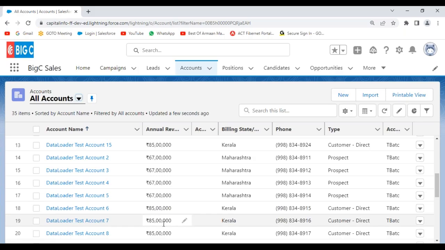Before that we had updated with 85. Now we have updated these values as 67 lakhs, and the state has also been modified, and the type also has been modified, everything. So we are able to perform both upsert operations, that means insert and update in one go inside your Salesforce object through Data Loader. Clear? Understood the concept now?